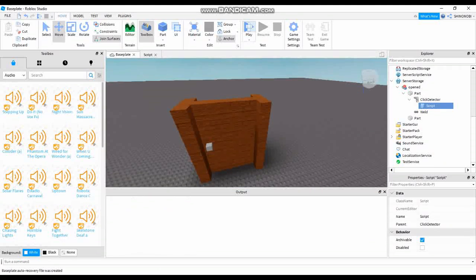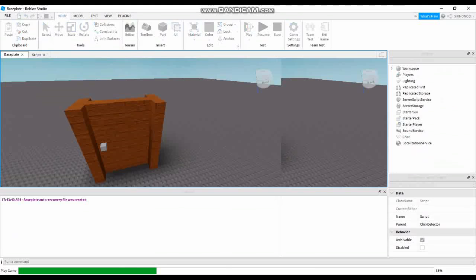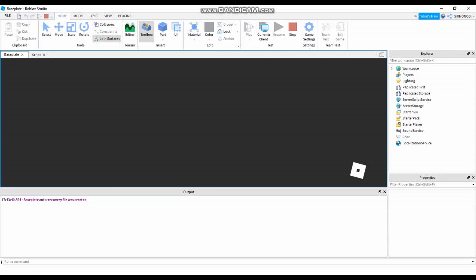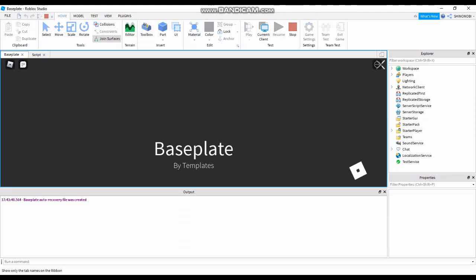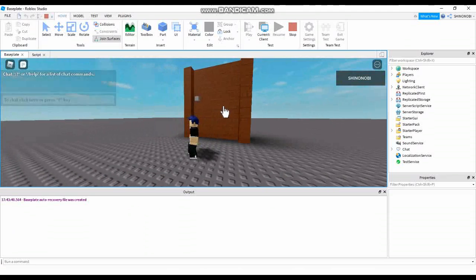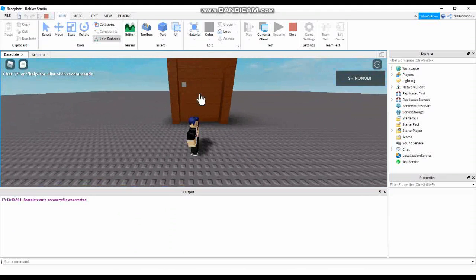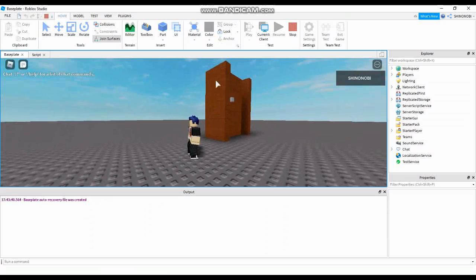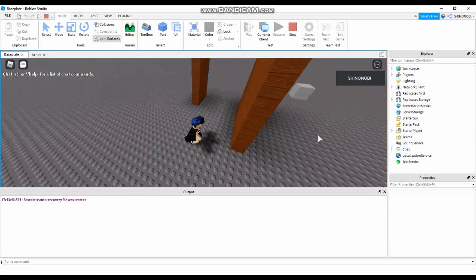So now this should work. We should have the opening and closing door ready to go and fixed. Go faster, please. There we go. We could click this door and it should open, and we click it back. Oh, see? Opening and closing door. You guys like it? You can't tap the door frame, but you can tap this one. It's really cool.